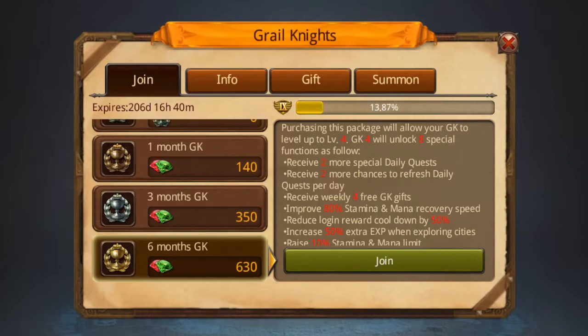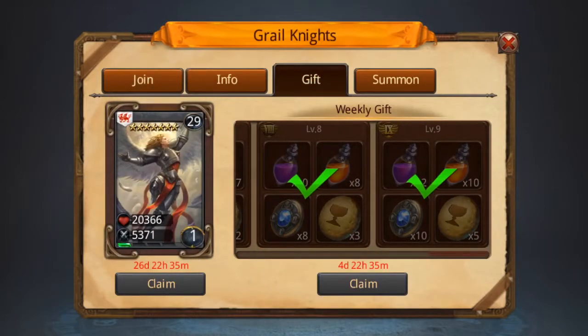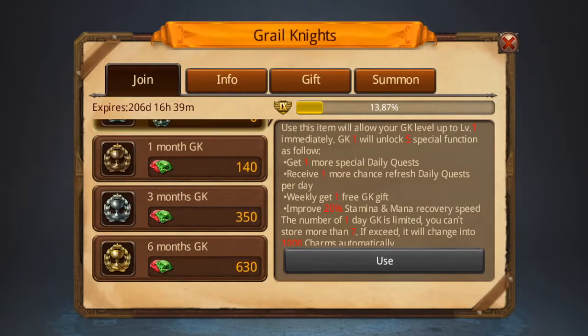Not to mention every week you're getting some GK tokens that you can put back into it. So eventually you're getting free months of it. So I would definitely say that is perhaps one of the most economical things you could do, even if you're not wanting to be super serious about this game. If you're wanting to be good at it, that's something I would recommend doing, whether it's 3 months or 6 months. 350 gems, 630 gems, really inexpensive. So definitely consider doing it.